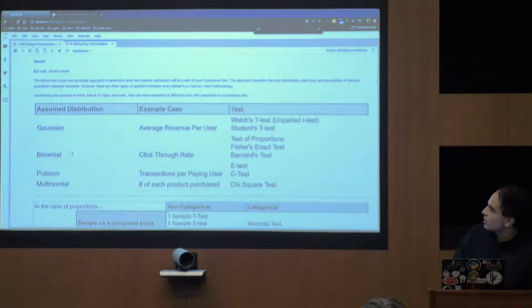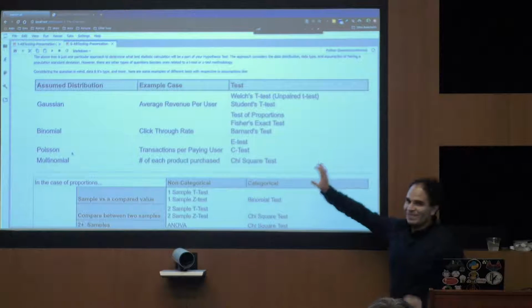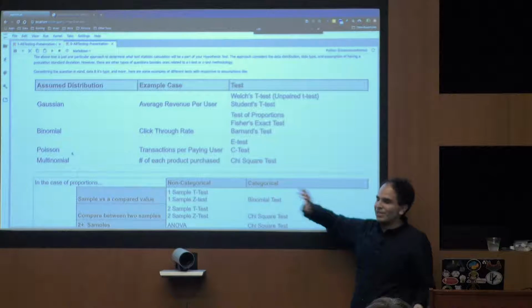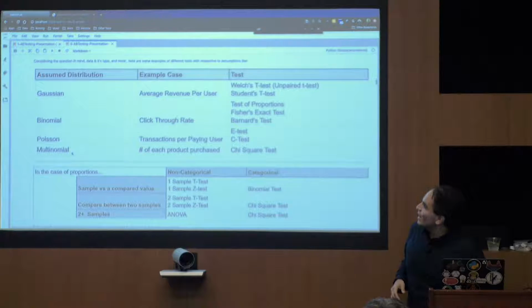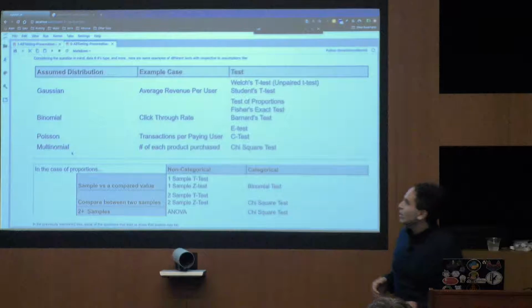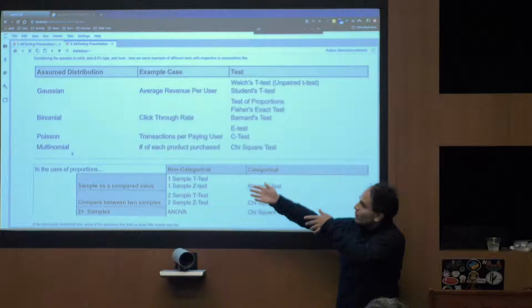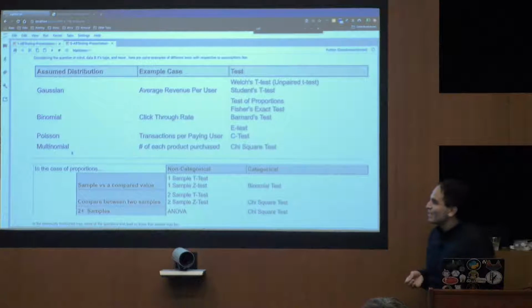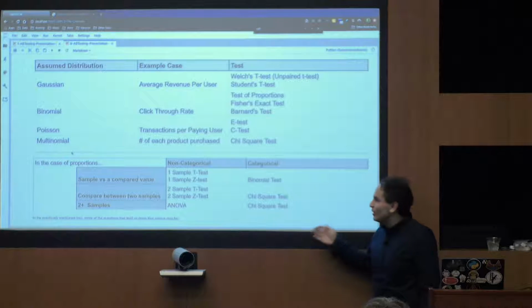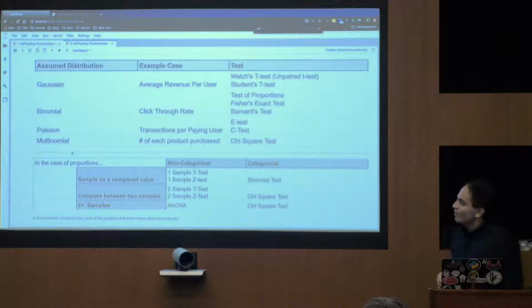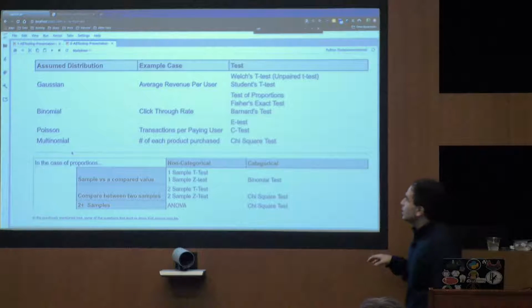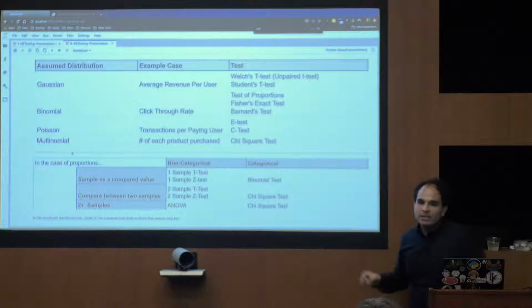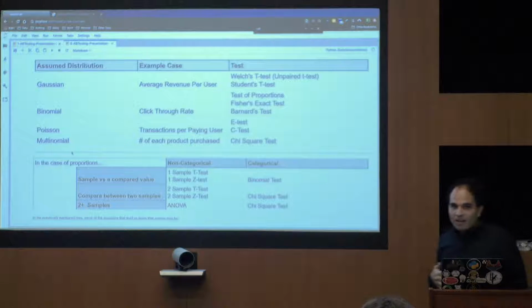And then here are also some cases of, oh my gosh, what test statistic or what test do I need to approach, depending on the different types of use cases that I have given my data's distribution, where you're like, holy cow, what does Gaussian mean? Right? Binomial, Poisson, and multinomial. And then you also have the considerations of your data, like is it categorical, non-categorical, right? A lot of this information I would have liked to talk about in the session, though, given the time frame that we have.